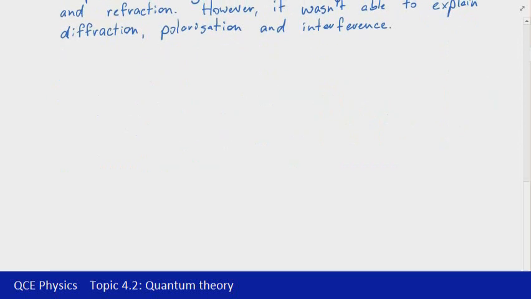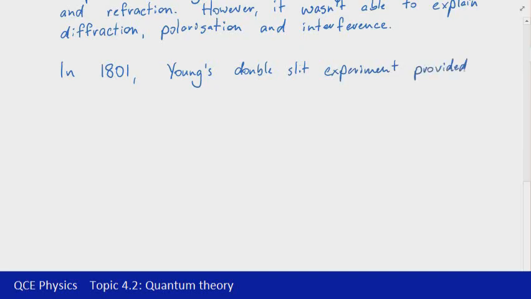So moving on to Young's double slit now, this was an experiment that was conducted in 1801. It was a fairly revolutionary experiment and one that still gets referenced today in a few different scenarios. And it was one of the turning points in convincing the scientific community that light wasn't actually a particle, it was a wave. And so this experiment provided evidence of that particular aspect.